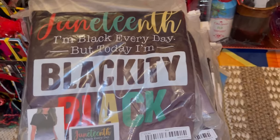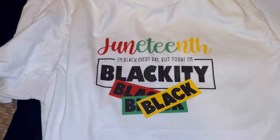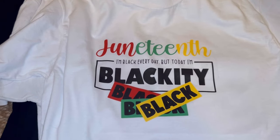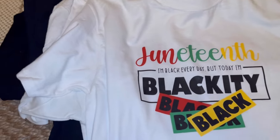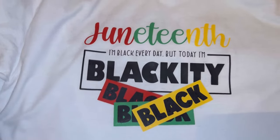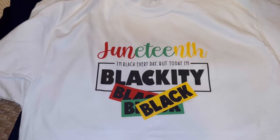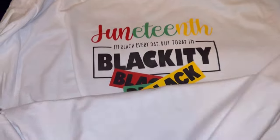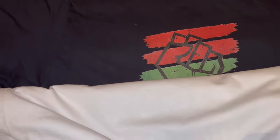Okay, I'm back. I only did two white shirts — I'm really just using shirts from my stockpile. I didn't go out and buy any shirts specifically for Juneteenth because I always keep a good number in my stockpile. I don't keep many white ones because people don't really order white a whole lot. I did a size medium and a size extra large because that's all I had. This is the first Juneteenth image — I did the same image on both white shirts. I also did black shirts; I started to do red but wasn't sure, so I may do that another time.